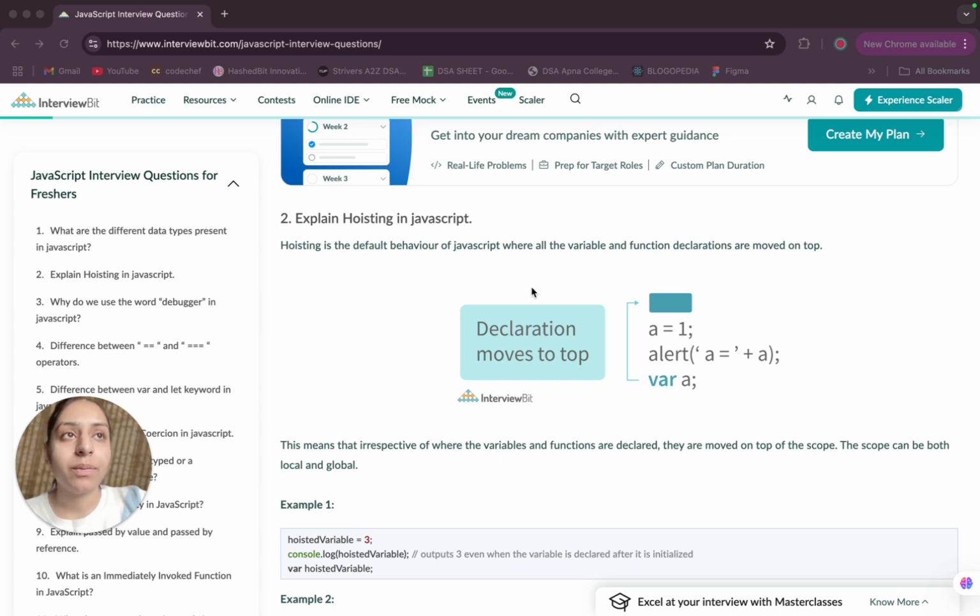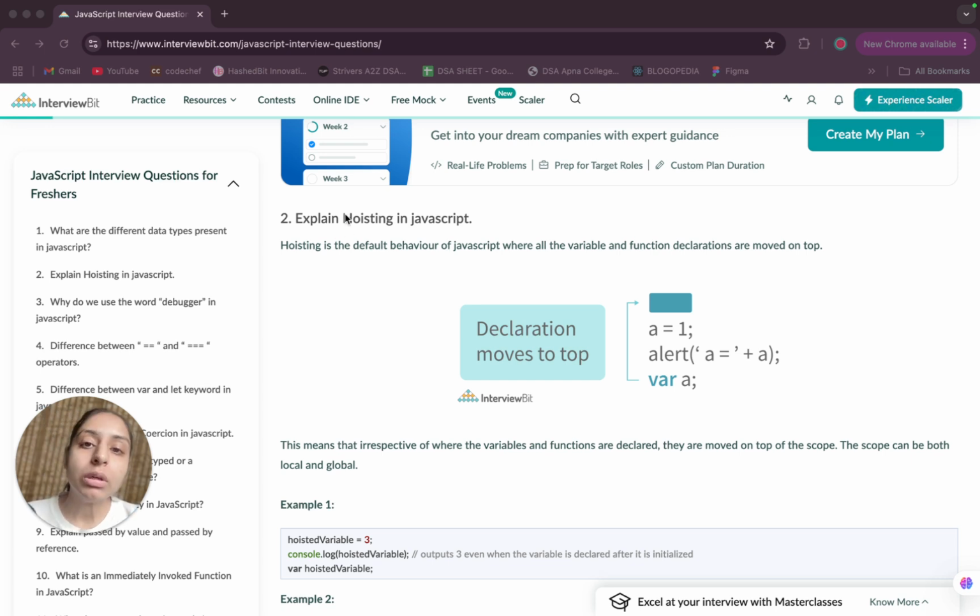So let's say we have declared a variable, let x, and x equals 43. In this case let x will be moved to the top of the scope, while x equals 43 will remain at the exact position where it was initialized. So the initializations do not move to the top, while the declarations move to the top of the program. So this is called hoisting.